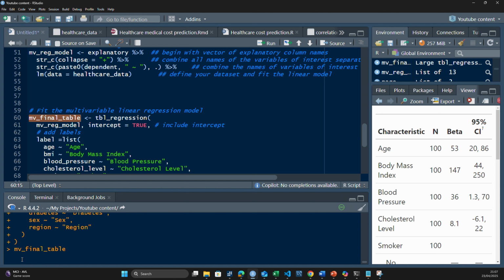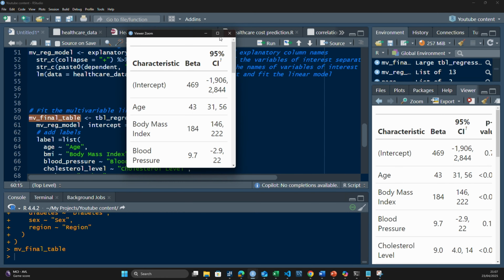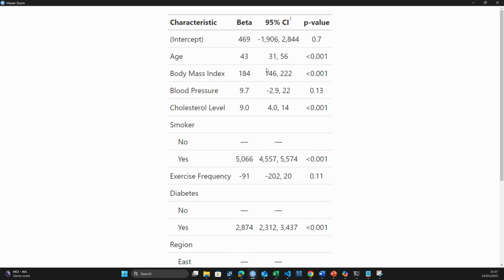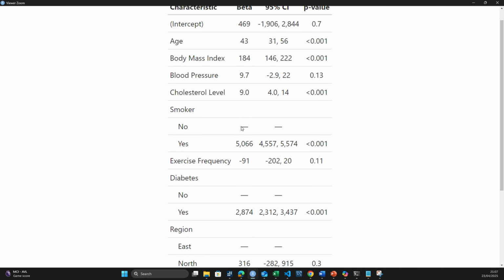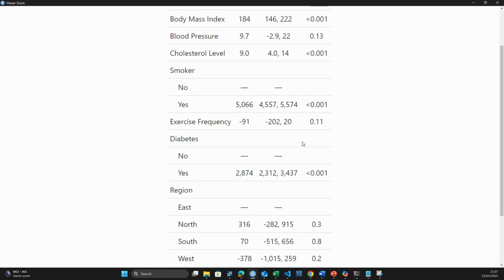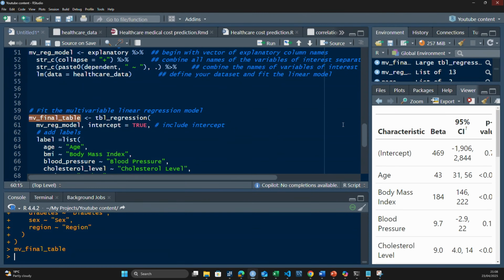So what's the output of this? When I call this out and zoom in a little bit, we have the intercept at the top, of course, and the range that we had, the 95% confidence interval. But now look at what we're having here. In the previous one, we had age being 53, but now it's dropped to 43, and it's become more significant. We had 0.002 but now it's even more significant. So in the multivariate, we've been able to account for the effect of what we were not accounting for when we had the univariate.